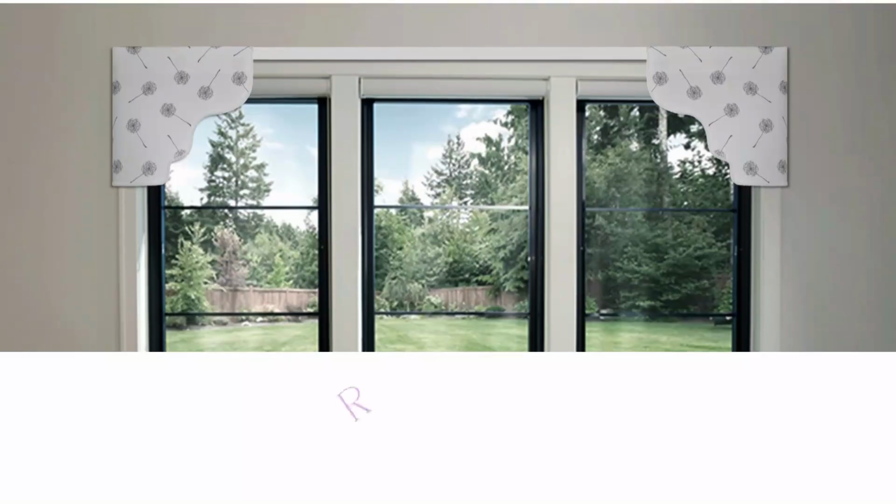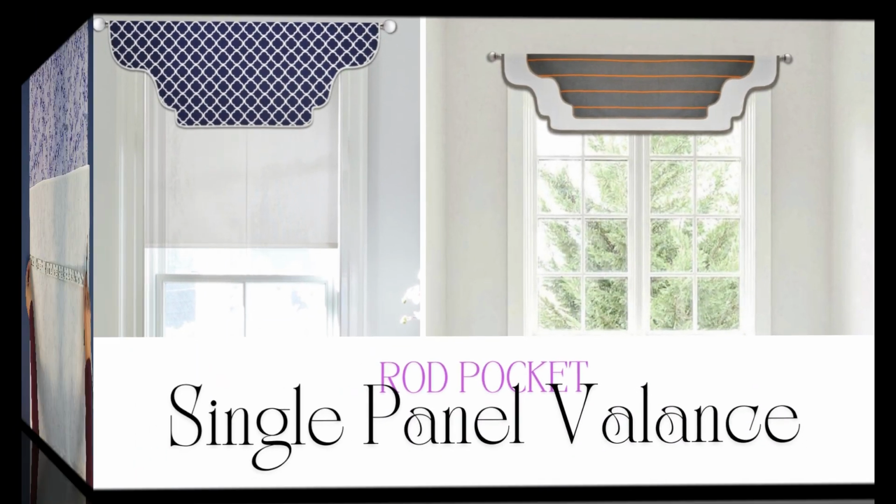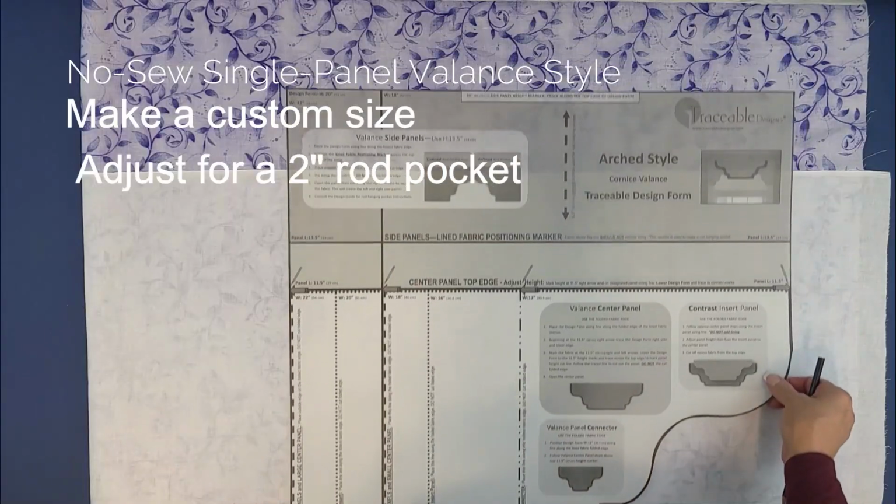Then slip the side panels on a wide pocket rod and secure the center panels and connector panels using the included Velcro. Make a single panel valance style to hang using a continuous rod pocket. Make a custom size and adjust the rod pocket to fit a straight decorative curtain rod.